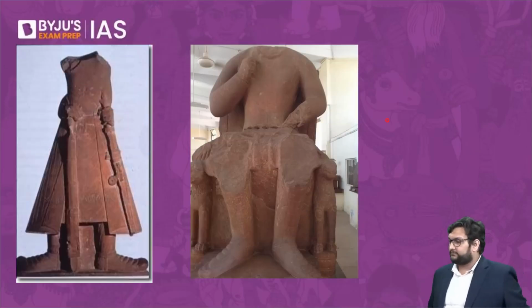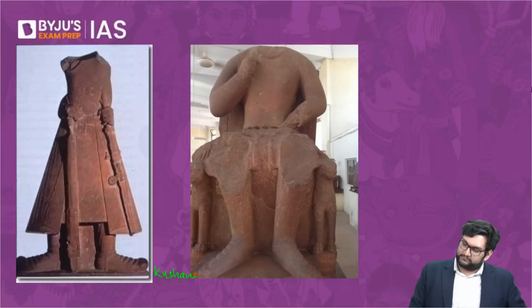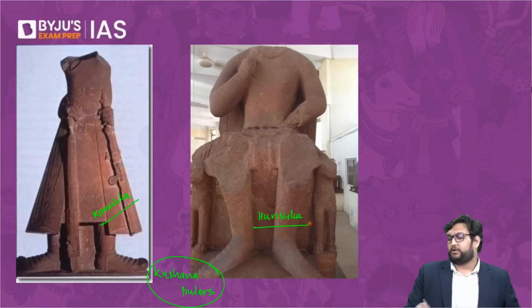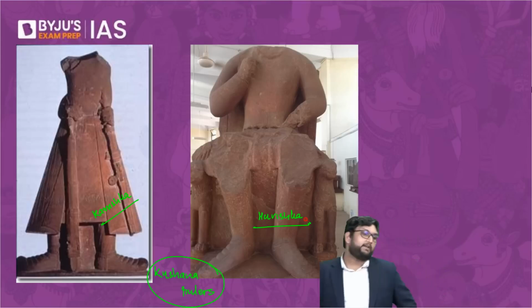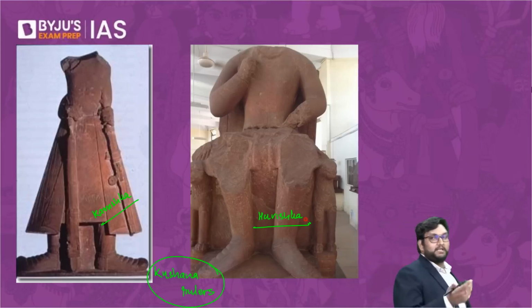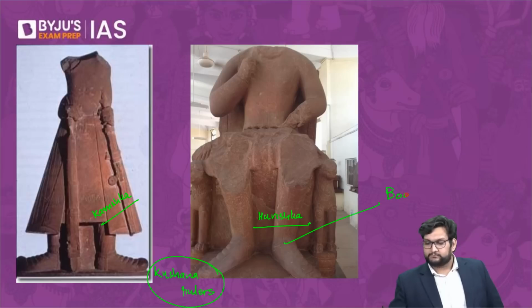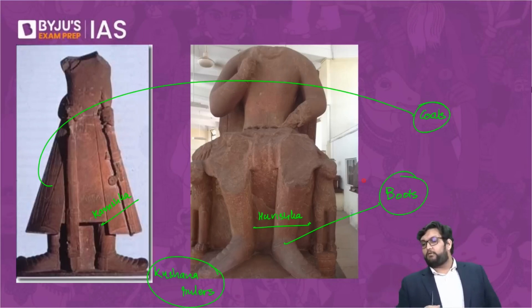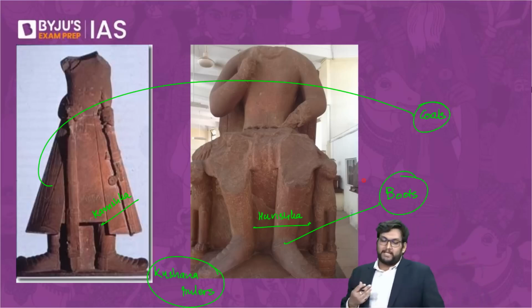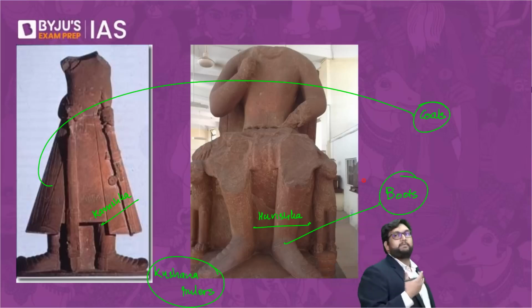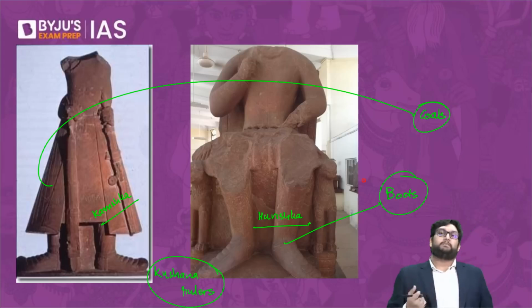Now, other than this, we also have the Kushana rulers represented in what we call as, this is Kanishka, headless Kanishka, and Huvishka. Now, headless because over a period of time, these things were destroyed. But Kanishka and Huvishka tell you that they were using boots, they were wearing coats, and therefore, what I mean by that is that political imagery tells us the clothing style of that period.